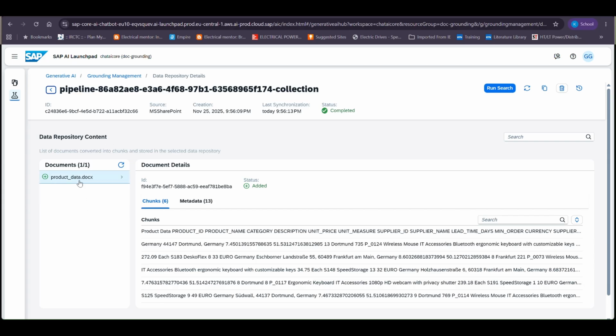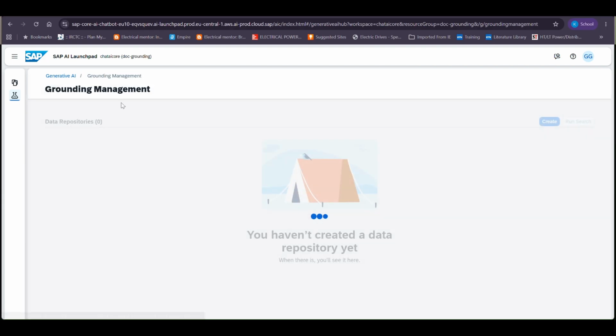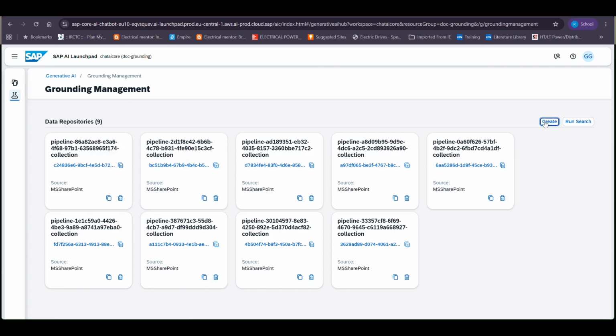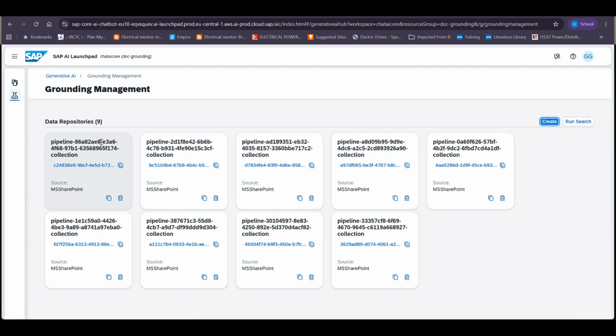It has some product information in docx format. I won't go and create one, because for creating one I need to give them either SharePoint, S3, SFTP, Workzone, or SDM. I have none of them right now. That's why I won't create one.